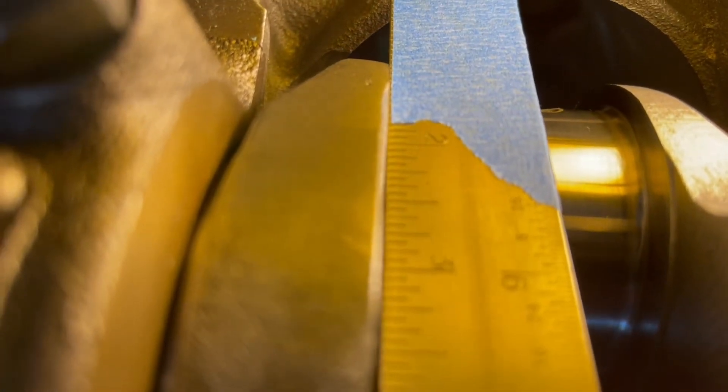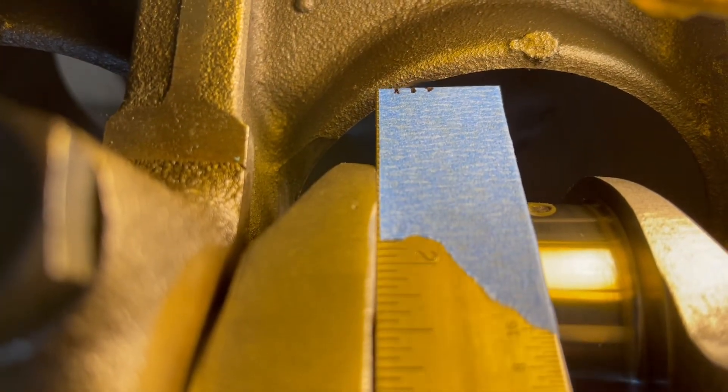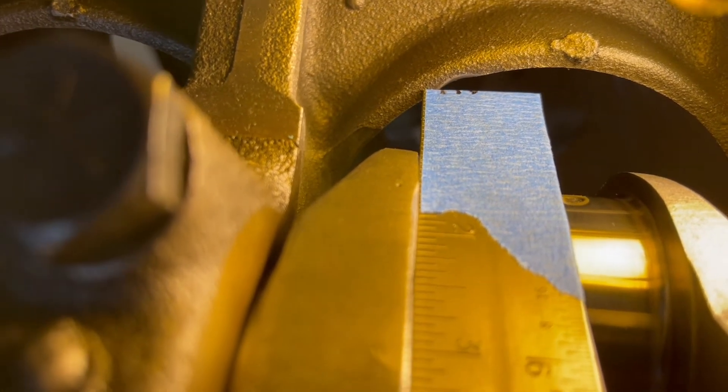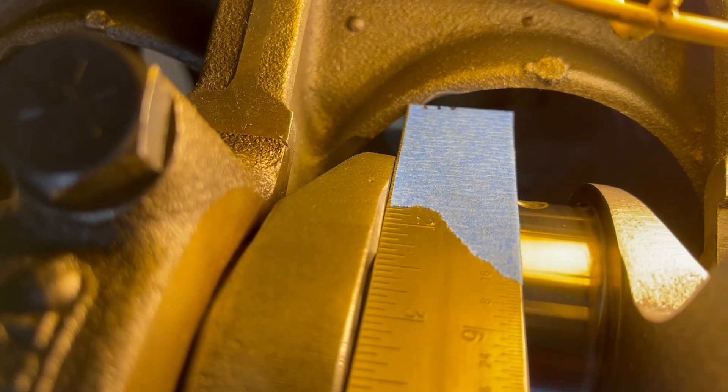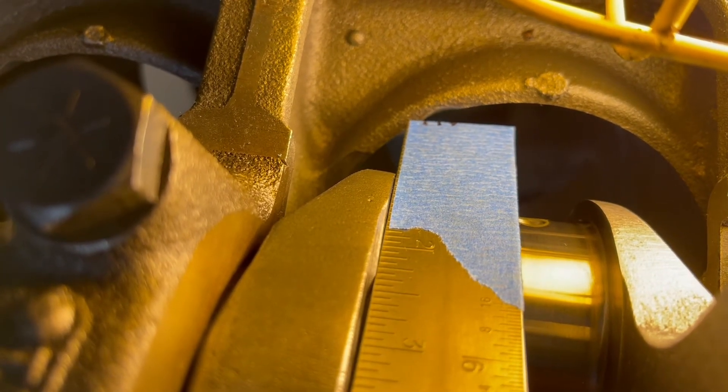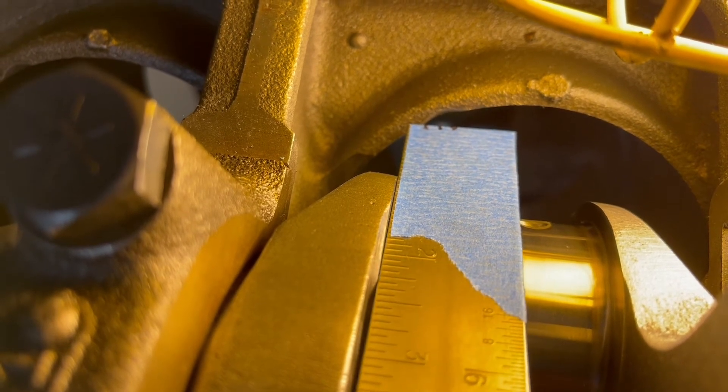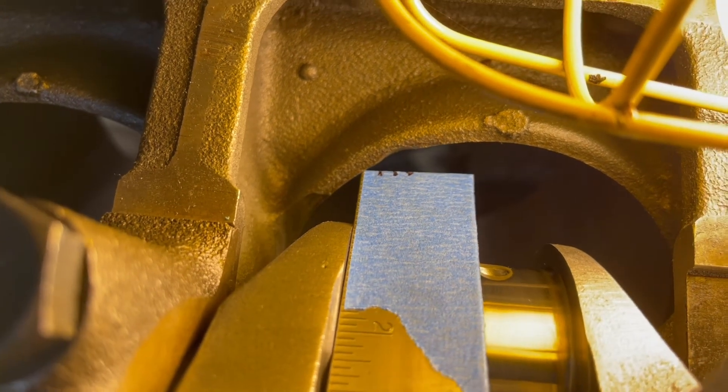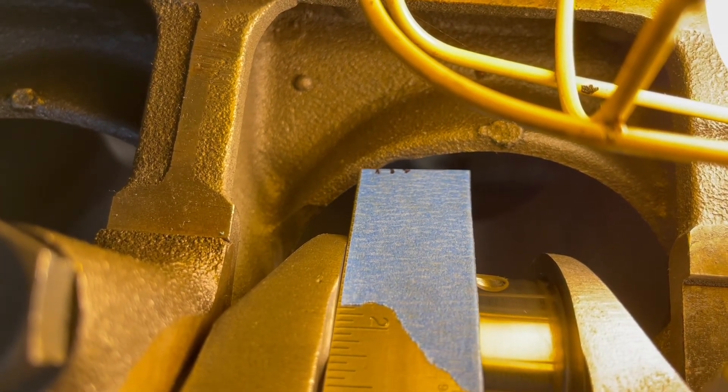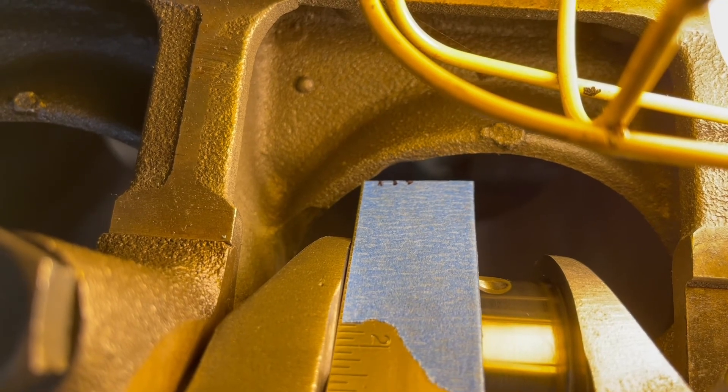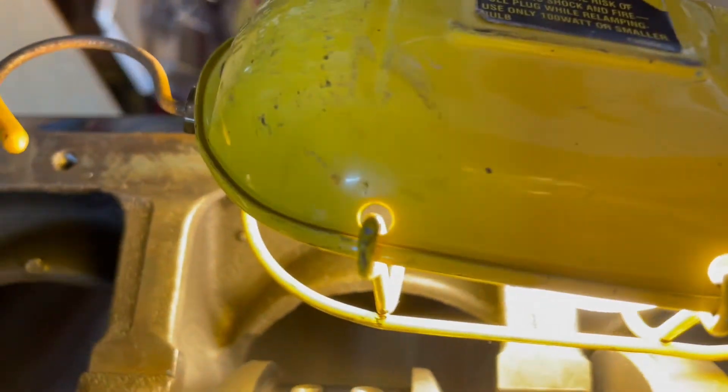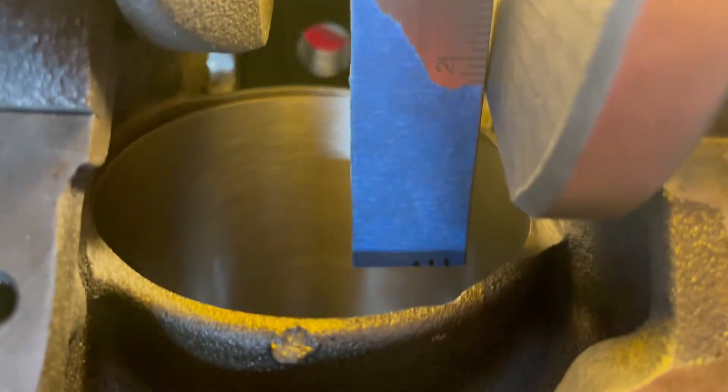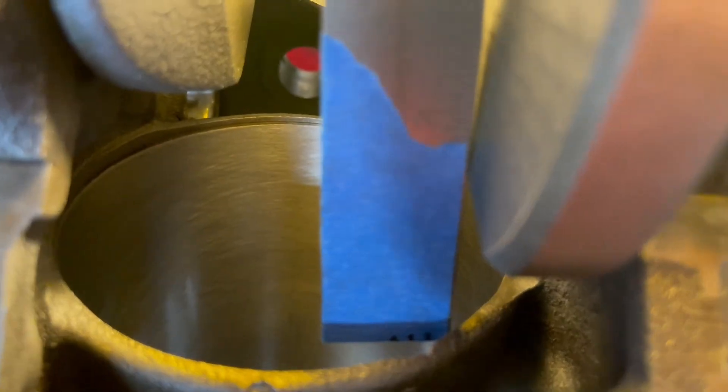I just took my straight edge, put some masking tape on it, and held it tight against the thrust surface, the side surface where it rubs against the rod. Then I just marked it, and that way I could just go right down the line, mark the left edge and the right edge and the center of where I wanted to grind out. I did that for each one on both sides, and it's symmetrical, so I did the same thing and marked it down there like that.